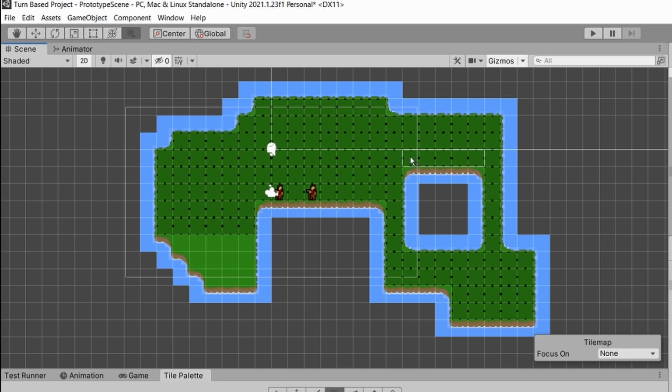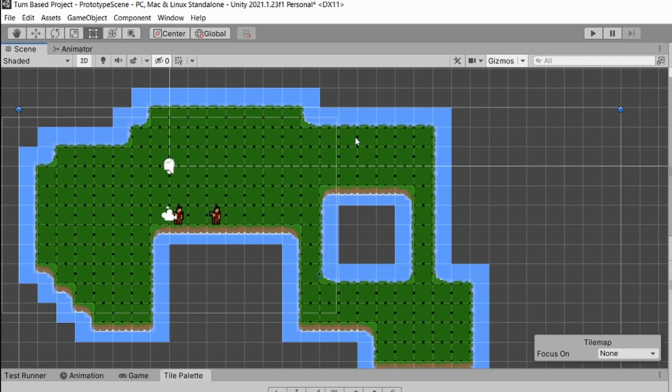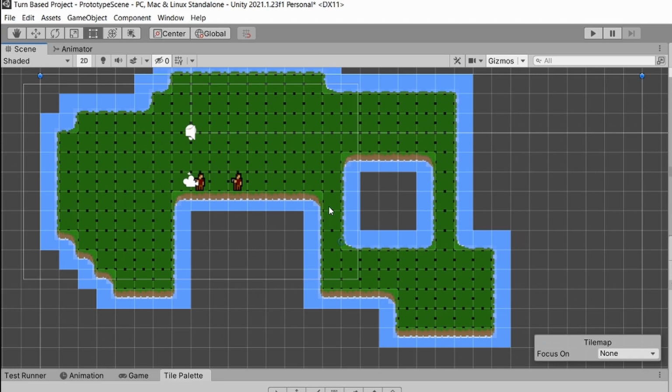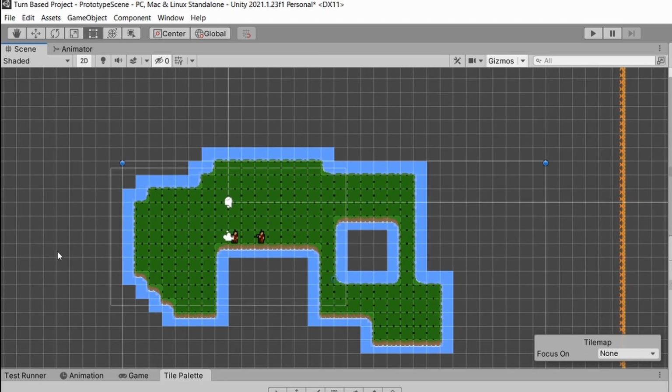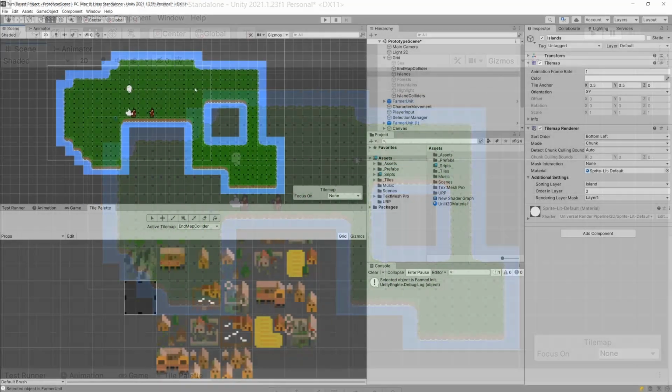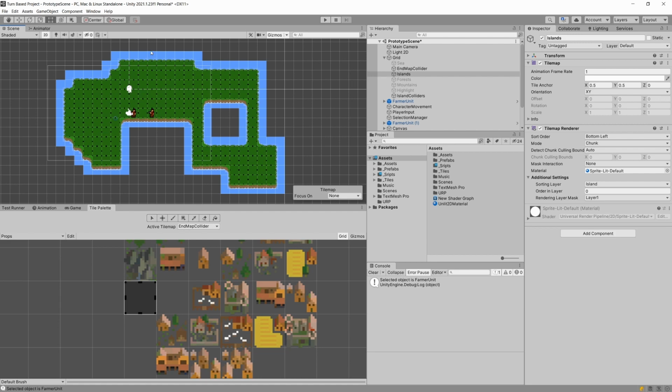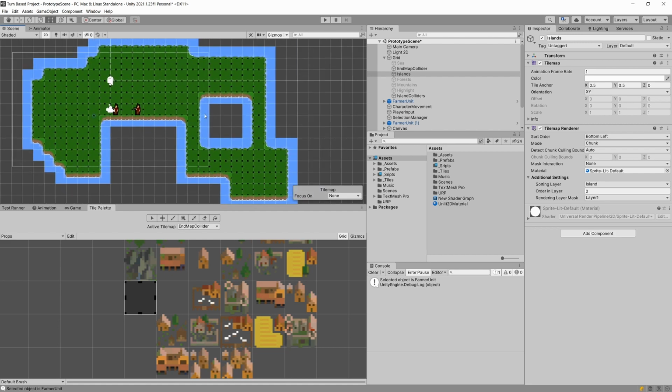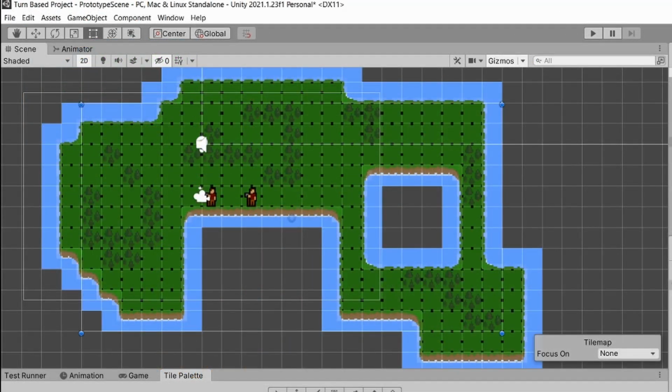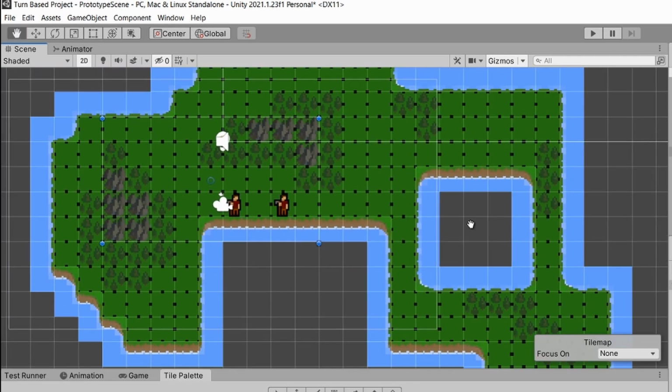since this will depict where our units can move on top of our map. Now, this is a lot of work, and of course, we could have painted it or used an algorithm to calculate it based on the island tiles. But right now we are prototyping this, so we know that this area that we have marked is the walkable area that our units can walk on. At least this depicts the island. And we have, of course, the forest tiles and mountain tiles, which depict the other parts of our map.